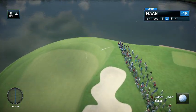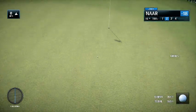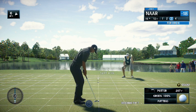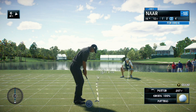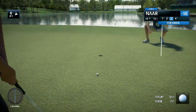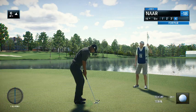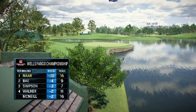This one looks like it's headed right for the middle of the dance floor, Frank. Rather nice shot, I would say. That's how you play the game, right there. Stick it in close and then knock in the birdie. Just needs to keep it steady here over the putt. Oh man, just slides by. And only a tap in left. Good putt. Just a tap in to finish the hole. Did the job right there.